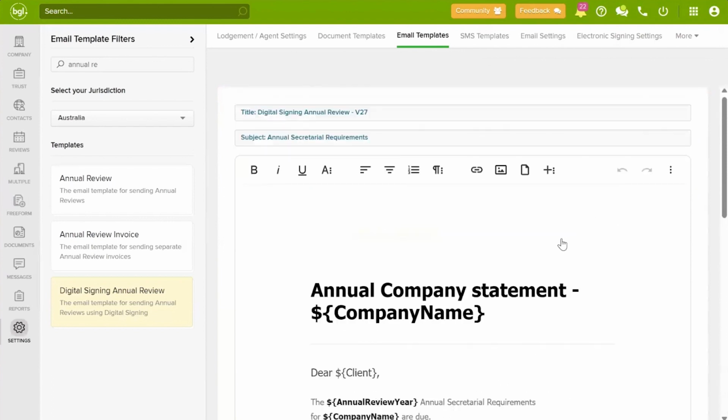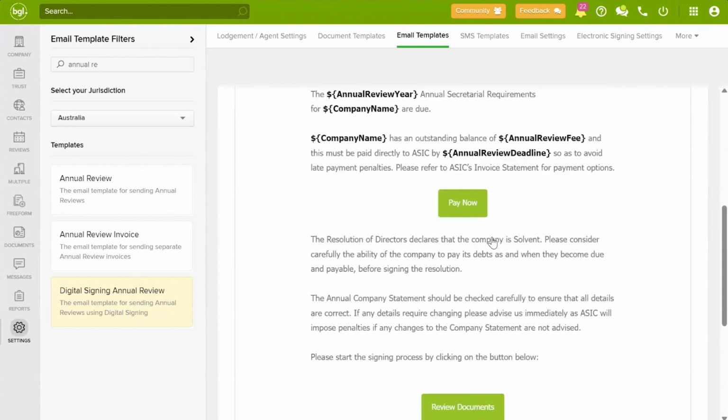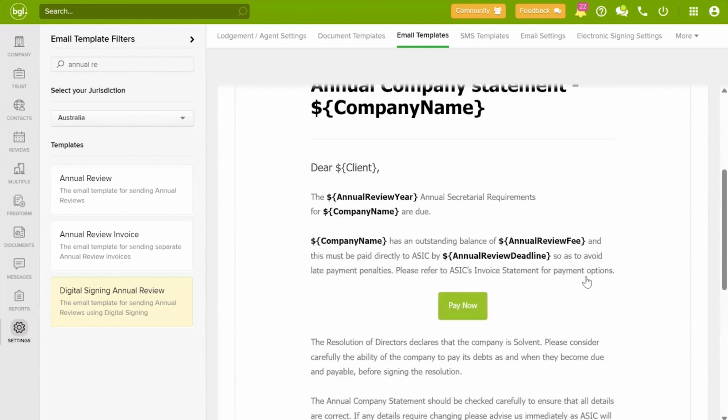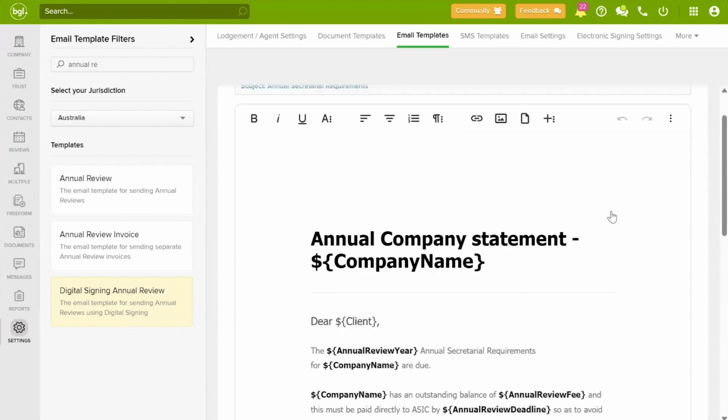With this particular template, because it's stored within CAS 360, it doesn't have the exact same functionality as Word, but you can see it has very similar. Our bold text, our underlining, our alignments, our inserting our images to add our company logos to this particular template. With the template as well, you can change the color of the Pay Now and the Review Documents button to match your company logos. We do have a dedicated help article for this called How Do I Change the Color of these respective buttons? So I highly recommend searching for that if that's something you wish to do.